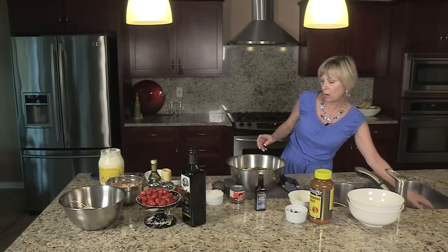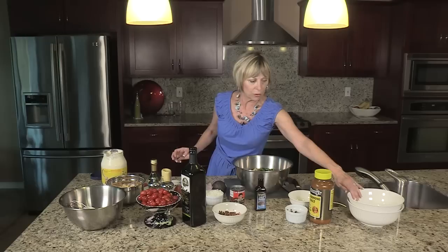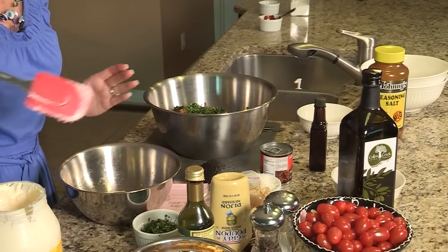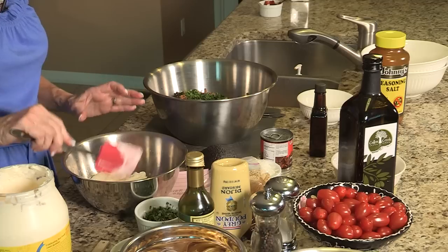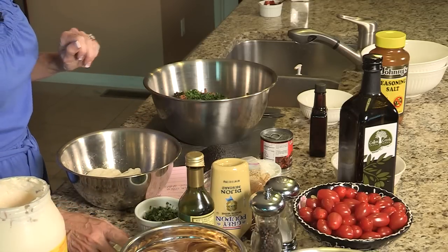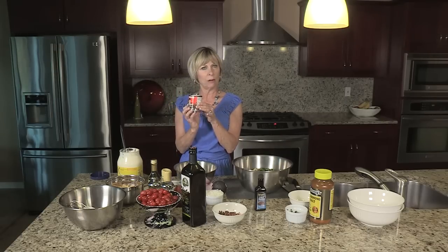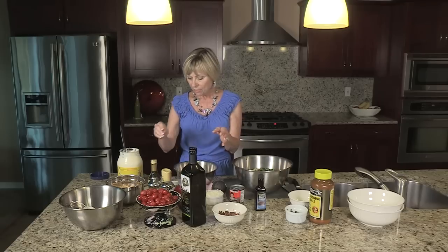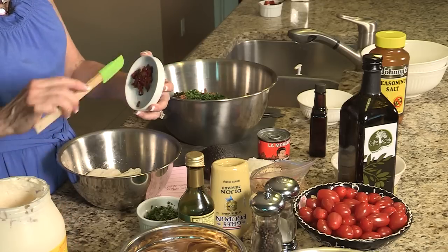I'm going to add quite a bit of cilantro — about a good half cup — to the potato-bacon mixture. Now I'm going to take some mayonnaise. I'm going to use a fairly generous amount — I don't have an exact measurement, I'm just going to eyeball it, guessing about two cups of mayonnaise. Secret ingredient: to the mayonnaise I'm going to add an adobe chipotle pepper. This little can cost me roughly two and a half dollars. I only needed about two peppers out of the entire can — the rest I'll just put in a Ziploc bag and throw it in the freezer for later. I used two peppers, cut them open, got the seeds out, and I'm going to add that right now to my mayonnaise.